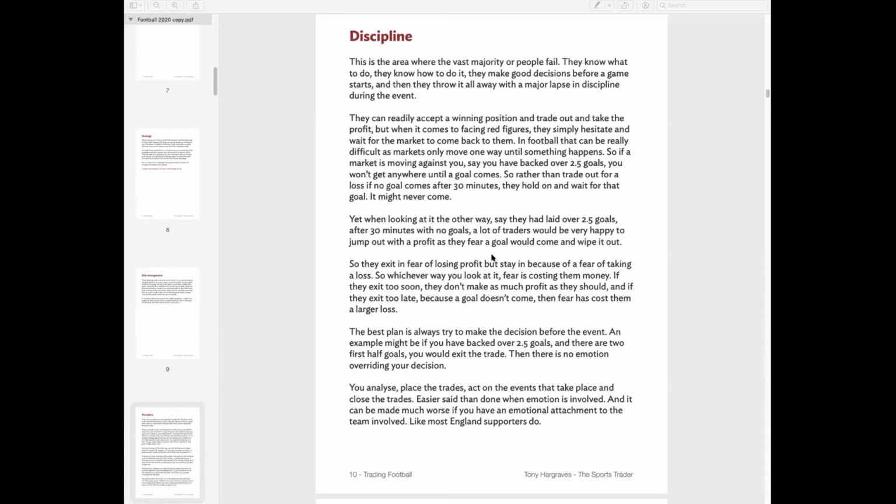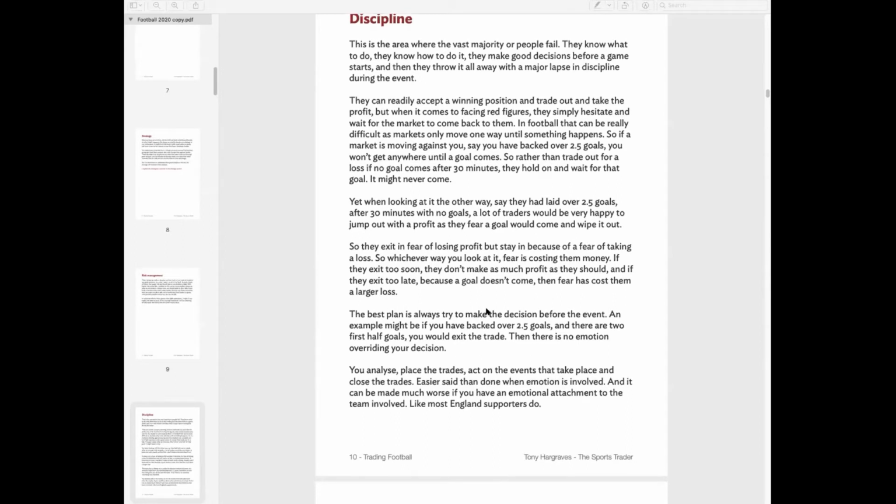Yet when it goes the other way and you're in a losing position, you think, I'll just hold on another minute for a goal, and then that minute goes, but he had a shot. There might be another goal here. And you start to hope and you don't exit because you're hoping that a goal can get you back into it. So it's going to be really interesting next week when we look at all that, how you approach it and why we do the things we do.